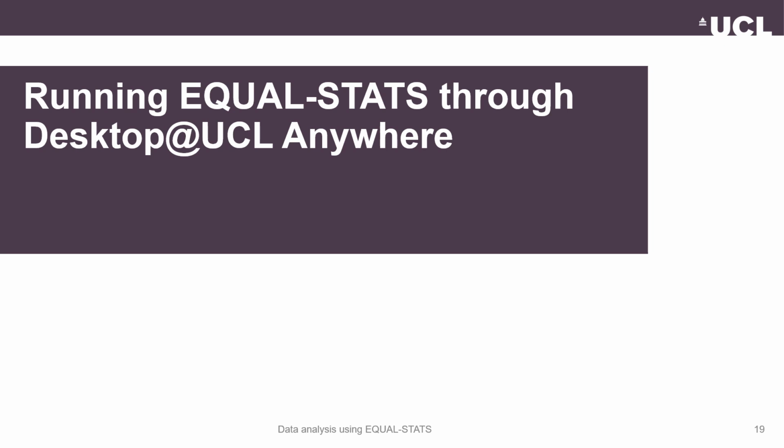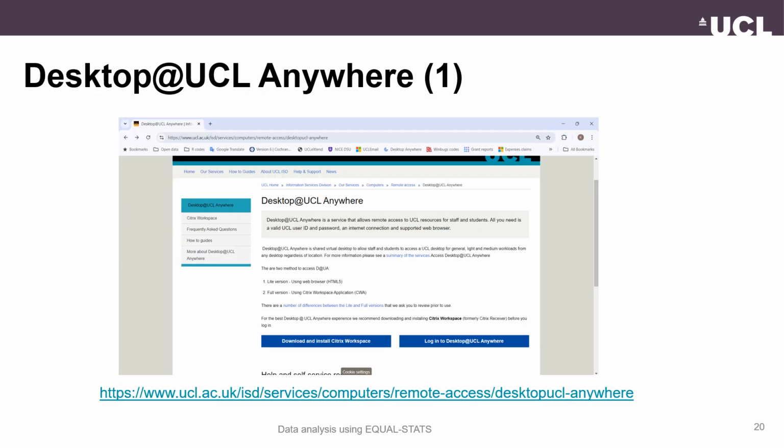Running equalstats through desktop at UCL Anywhere. Some people may not be able to install applications on their computers. UCL staff and students can run equalstats through desktop at UCL Anywhere. Further instructions about how to access desktop at UCL Anywhere are available from the web link shown in this slide.